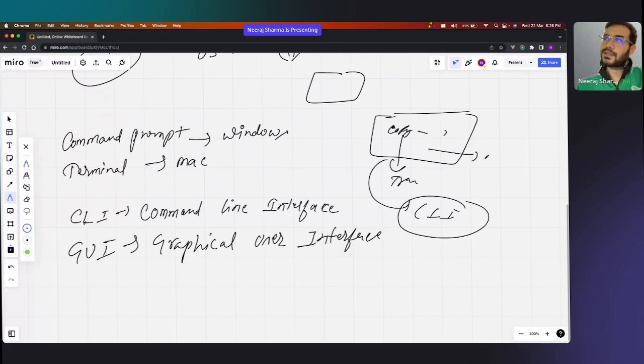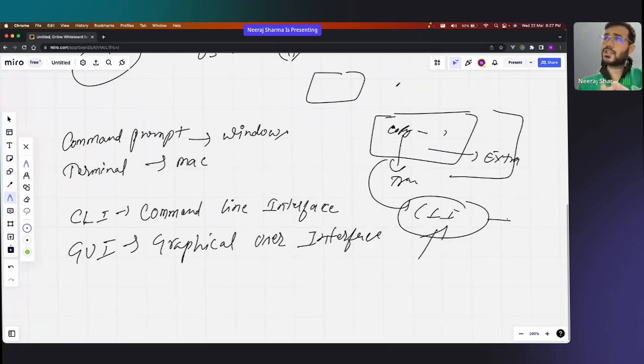So what is happening here is you are doing some extra work in your computer. A GUI application is there first, and it takes the input, transitions it into a CLI command, and then executes that. So it can take time. If you directly write that code into the CLI, then it will be faster, because you are not doing this part. That's why you can see your CLI is faster than your GUI application.